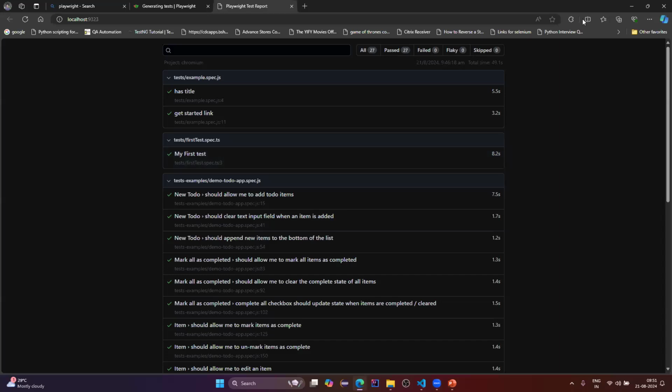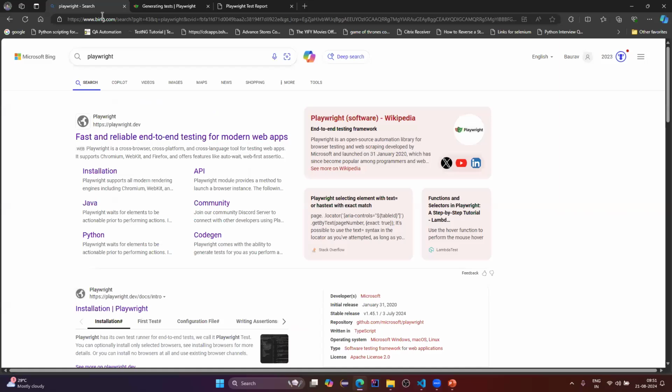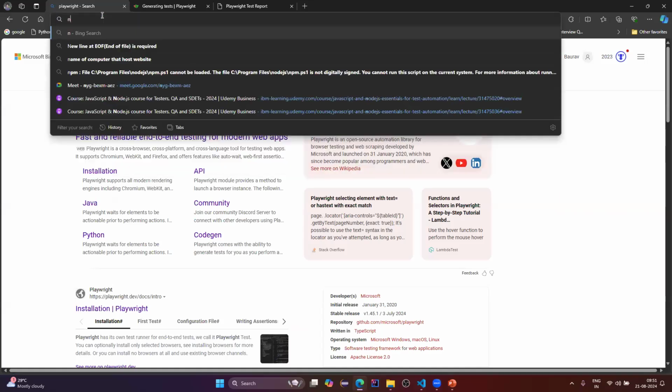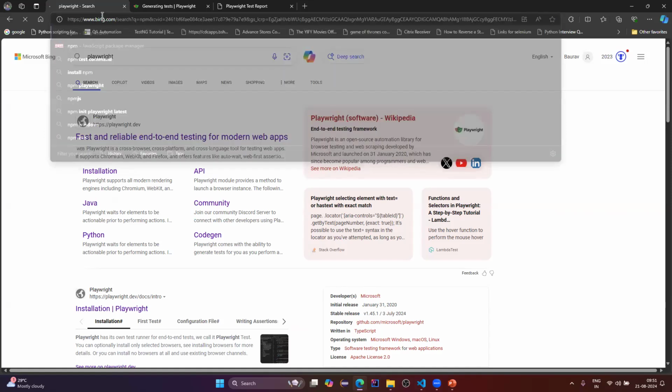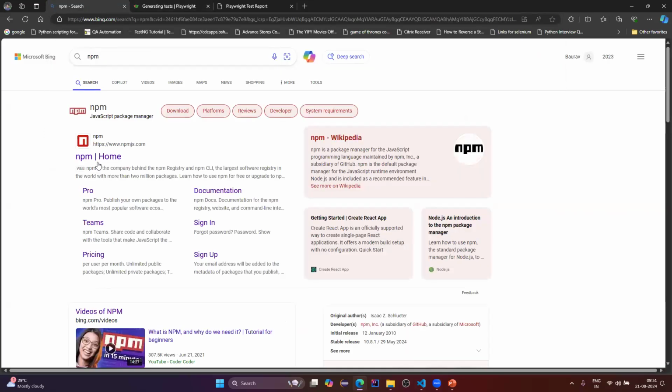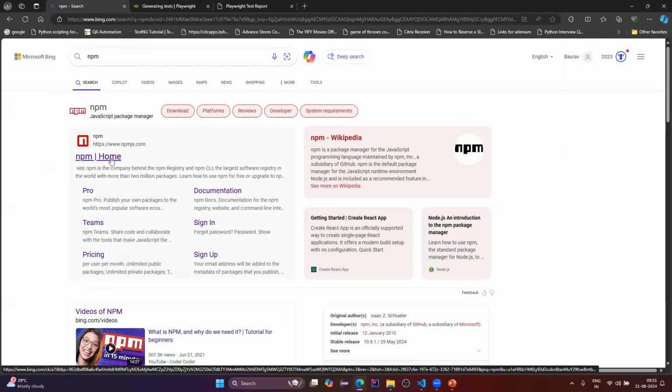So when I say npm, let me open npm. See, when you type npm, it says JavaScript package manager, node package manager. npm is like a registry company.